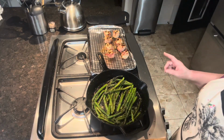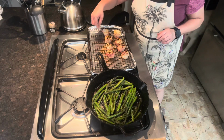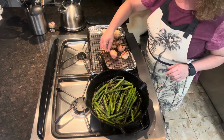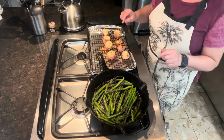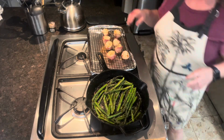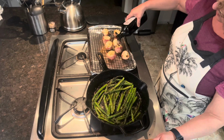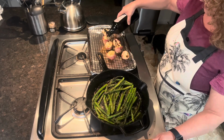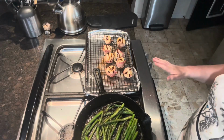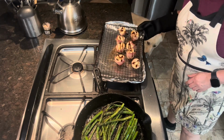Okay, the oven timer just went off. I just pulled the scallops out, so I'm going to go ahead and flip them using the toothpick. And we're going to put them back in for about 5 minutes. I went ahead and turned off the asparagus when the timer went off as well. And I'm going to do just a little drizzle on this side. Those are looking great, not quite done. So back into 400 degrees in the lower third of the oven.